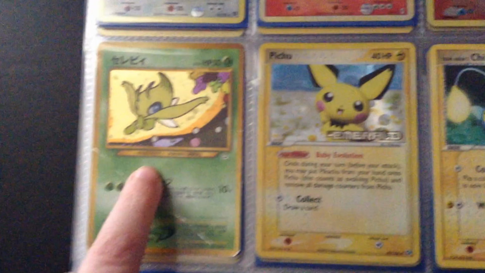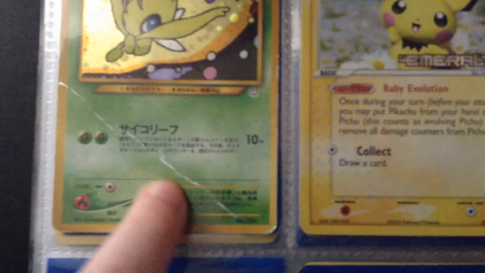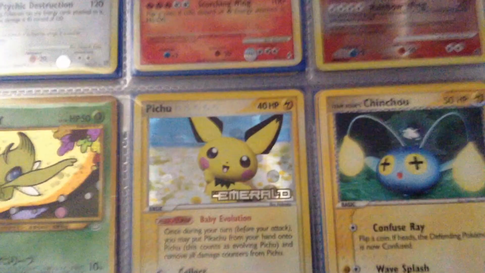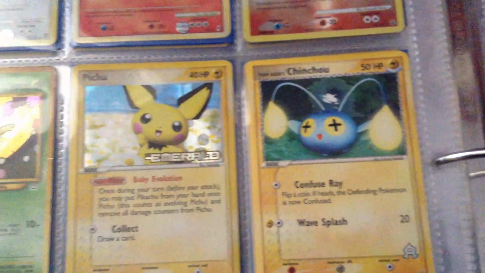Japanese Celebi from Neo Revelation. As you can see, it has a really big crease right here, and the corner is dinged up too. And the extras I haven't put in yet.